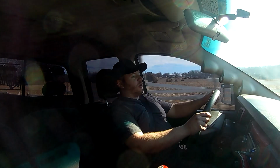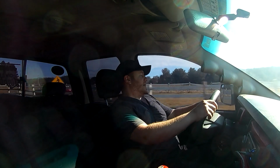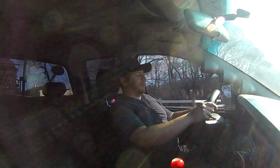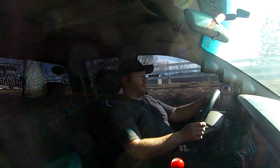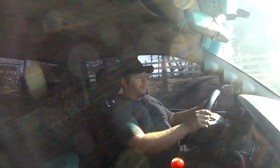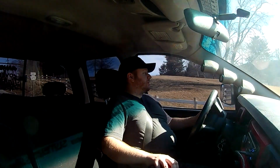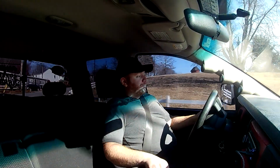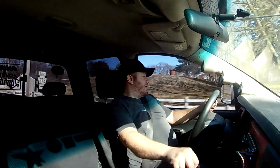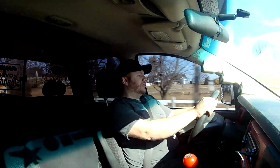I wasn't kidding earlier either. This truck does have around 600 horsepower. Hopefully we can get it dynoed on the channel, but I wanted to just see what we got before I throw it on there and it ends up blowing up or something. But as of right now, I don't think it's going to blow up, so hopefully we can get that going pretty soon, because I think that would actually be a blast. I'm going to drive this truck down to the middle of nowhere, and in my opinion, that's where something like this can really shine its best.